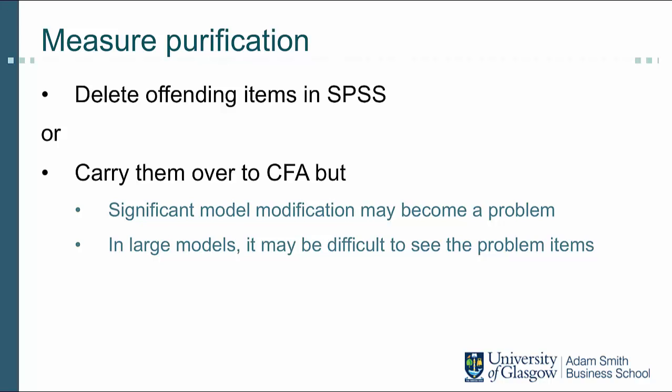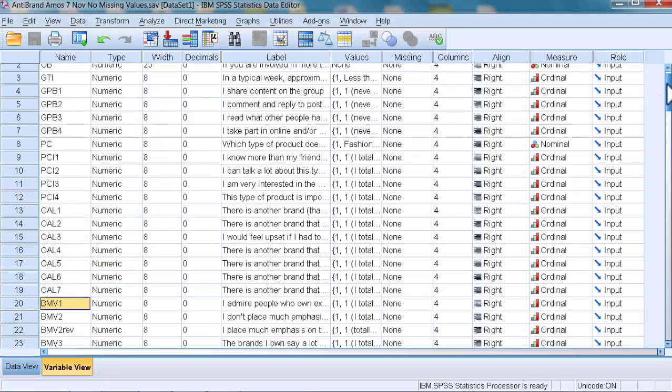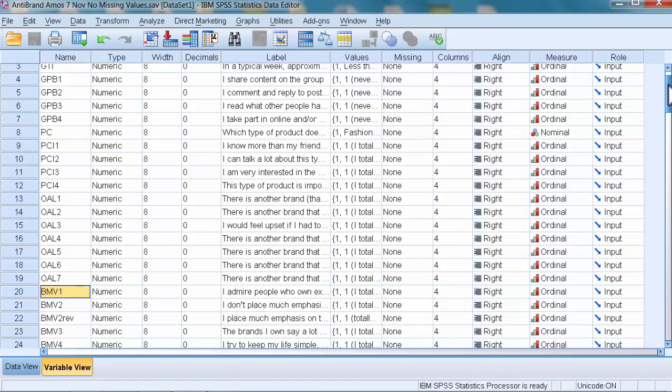Secondly, when models get complicated and include many indicator variables, it becomes very difficult to see which variables cause you problems and which should be eliminated. I delete items ahead of CFA to cut through this complexity of interpretation. I also mentioned to you that I like to compute item means and then see how the correlations behave.